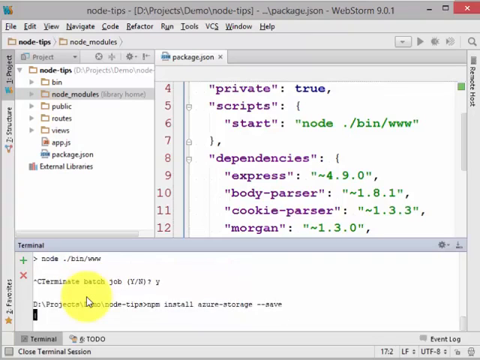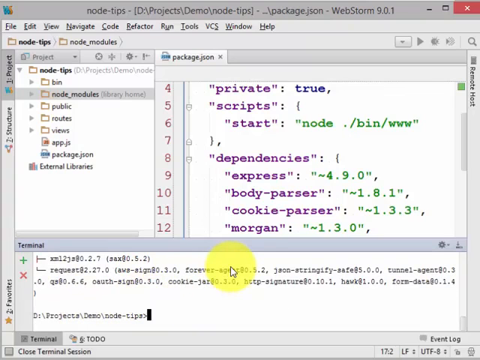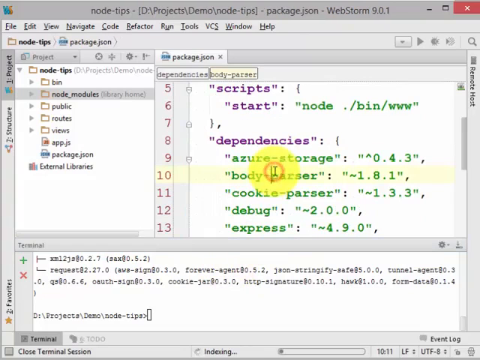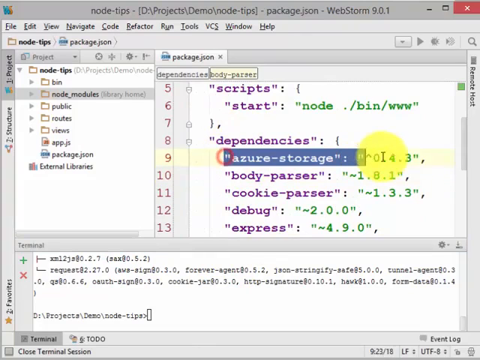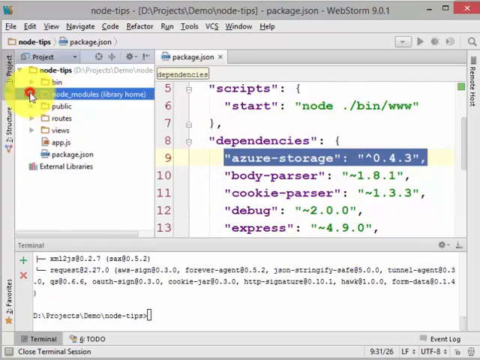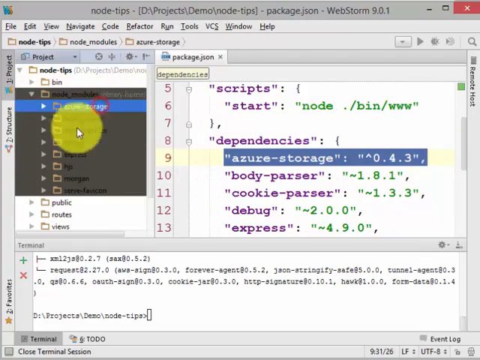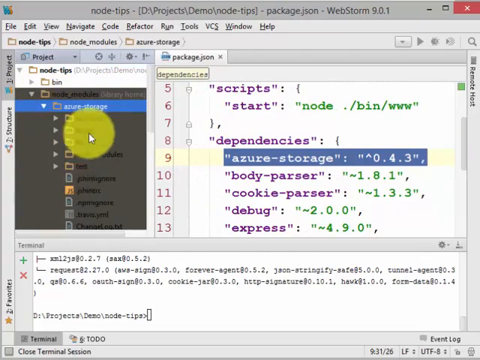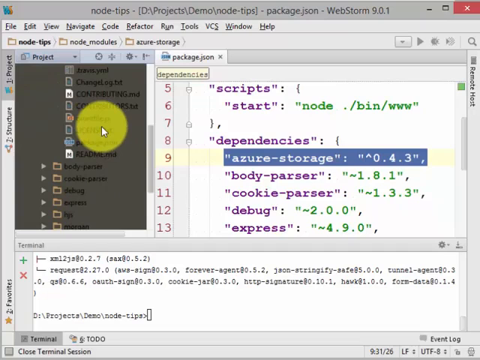Enter. It will go to the portal and download this module for me. So now, as you can see, I have this Azure Storage here, and also inside Node modules I have the Azure Storage with all required stuff here.